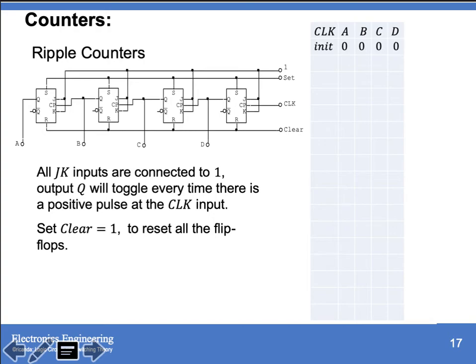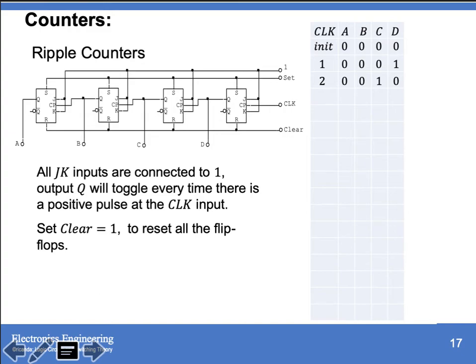So when the first clock pulse at your right side occurs, the output of your first flip-flop on the right will toggle because we have a clock equal to 1 and JK is connected to 1. So from 0, it will become 1. When a second clock pulse occurs, your D flip-flop, or JK designated as D, will toggle. From 1, it will become 0.